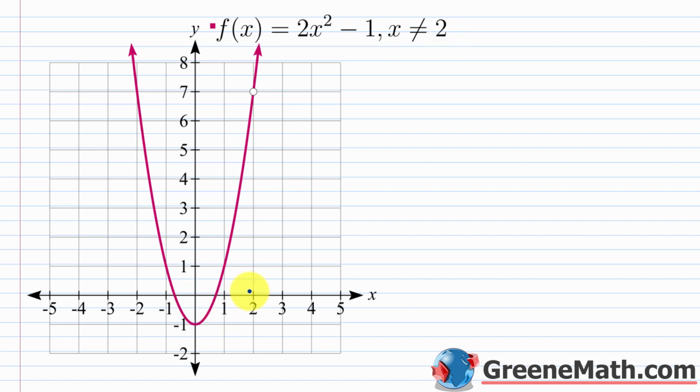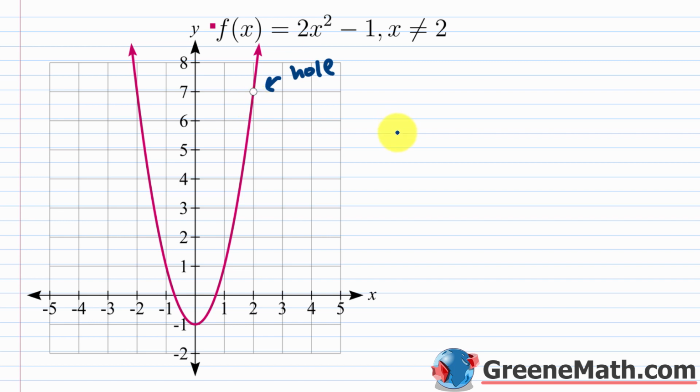So this guy, if you look at where x is 2, you see that we put a little hole in the graph. So that would be 2 comma 7 on the normal graph for just f of x equals 2x squared minus 1. But on this graph, because of where it came from and because of the fact that we have to carry that restriction over, you're going to put a hole in the graph to say, hey, it's not going to be defined here.